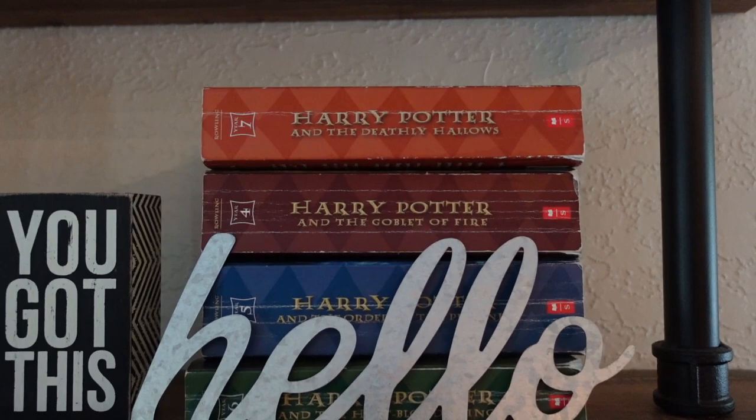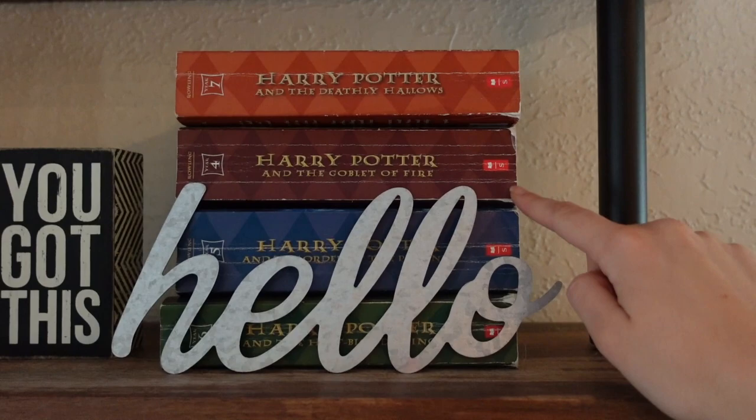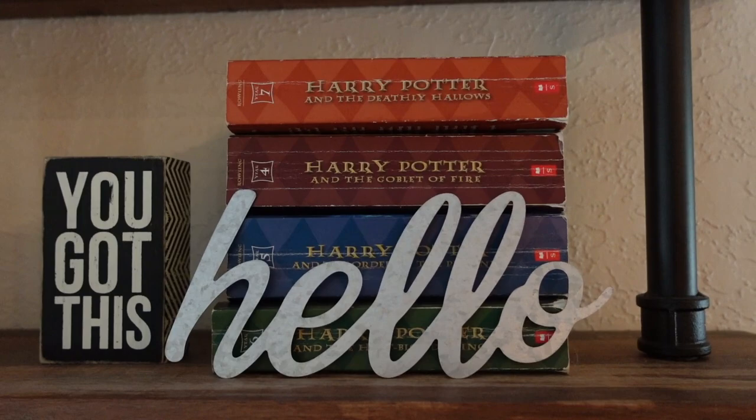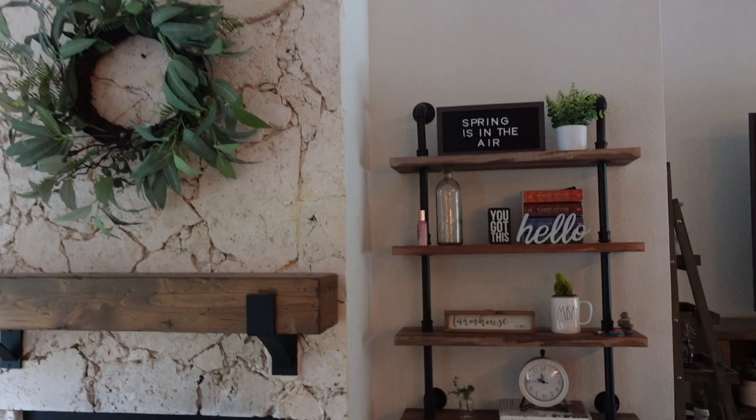The last place I put my books is in the living room on these built-in bookshelves. This is where I keep my paperbacks of Harry Potter — I lent the first three to a friend and still haven't gotten them back, so right now it only has four. My mom has her books right here too, but as you can tell she's not as much of a reader as I am — she literally has like five books. And that is it for my mini bookshelf tour!